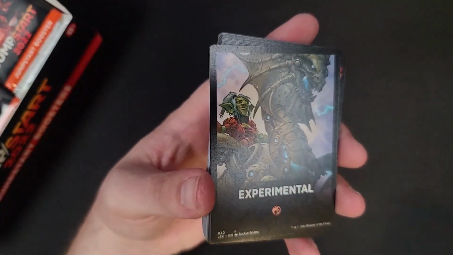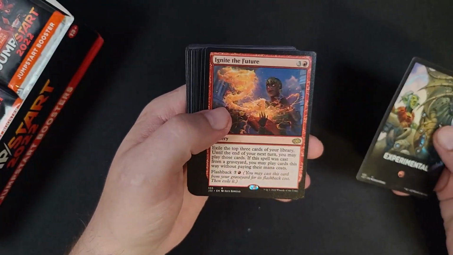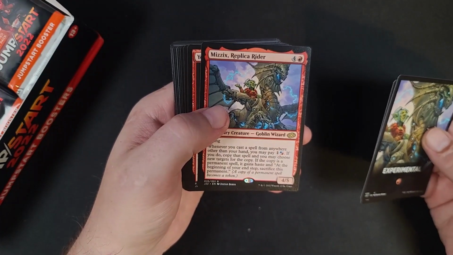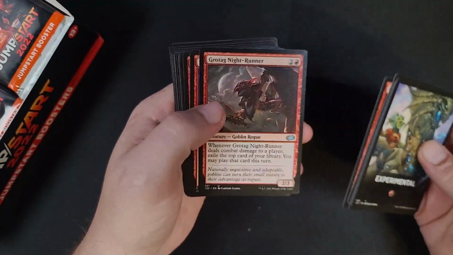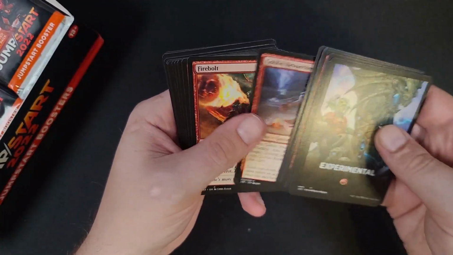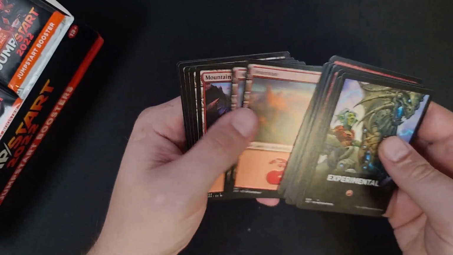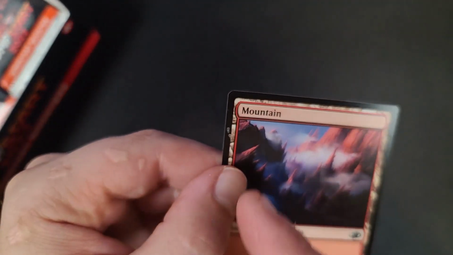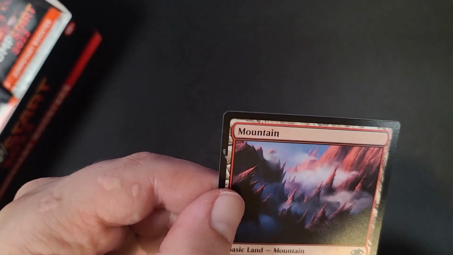Oh, we got experimental here. Ignite the Future and Mizzix, Replicator Rider. Oh, we have the Pyromancer. Seize the Storm. And we got a Firebolt and a whole bunch of Mountains. That one has some weird stuff on the sides there. See that?